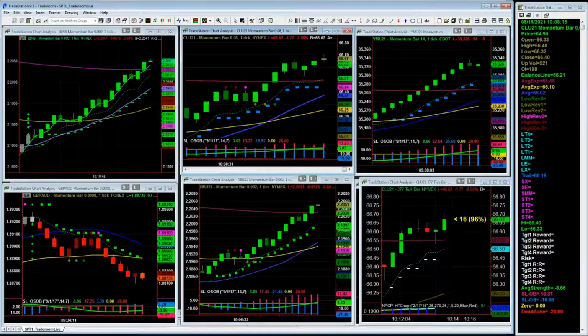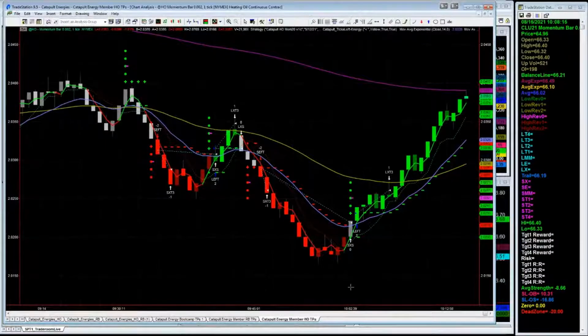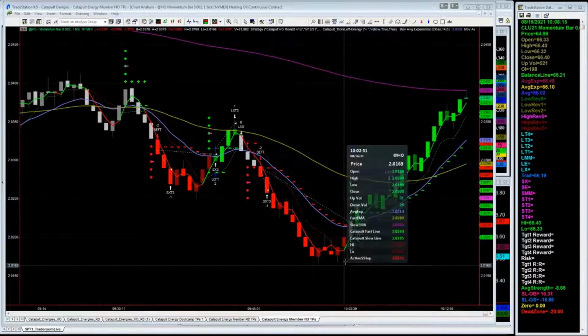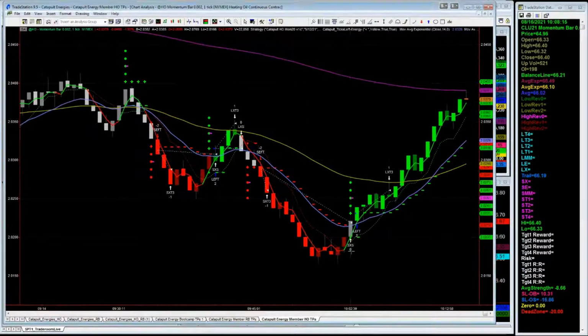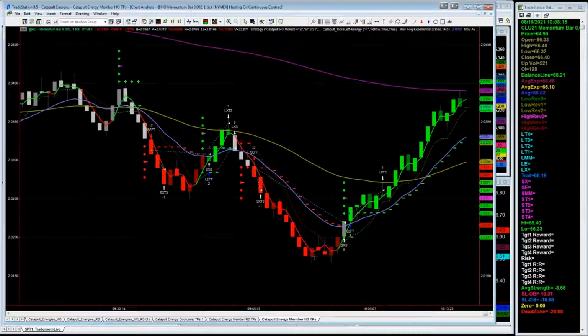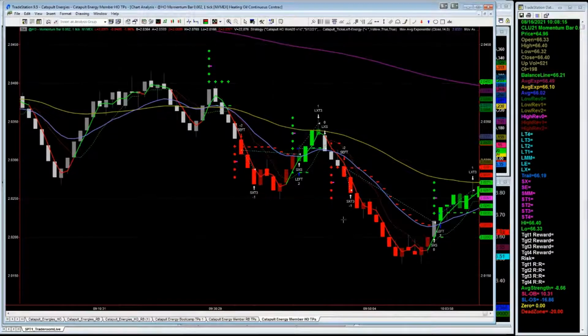You could see that fourth trade in a row on heating oil. I mean, that's kind of similar too, because you can see it came down and tested the lows here, put that little double bottom right there, and then the setup came. I mean, that's kind of perfect. Notice the difference between this kind of setup versus the rolling over and capitulation concept that I told you about earlier with these shorts, especially the one that really moves.